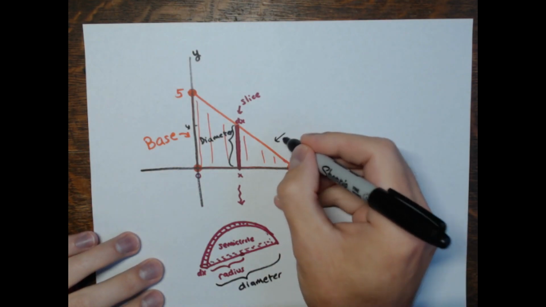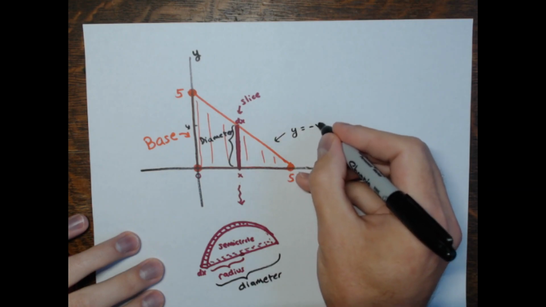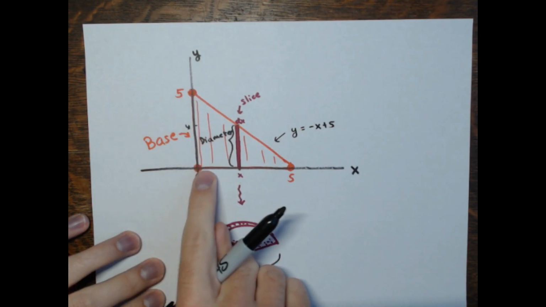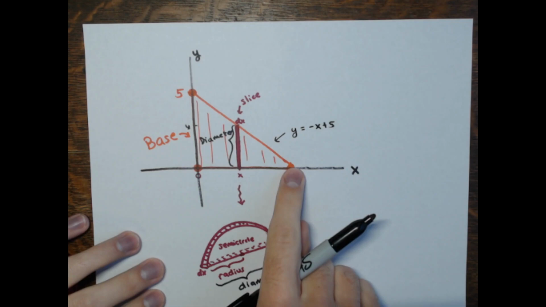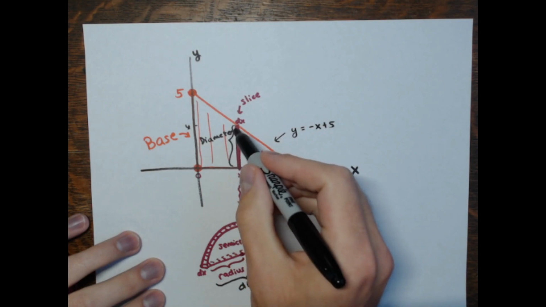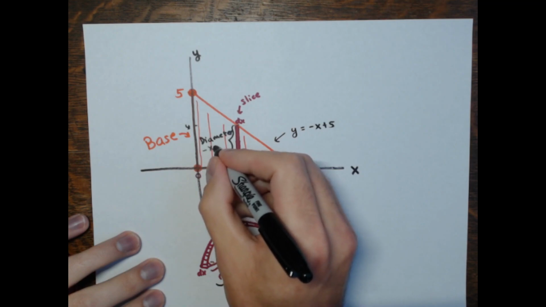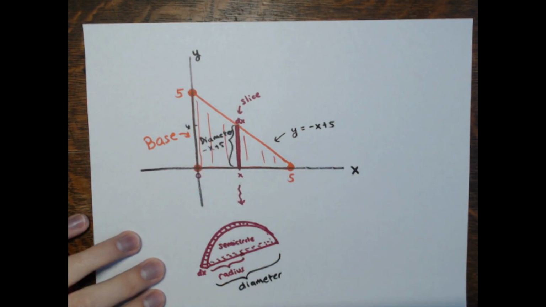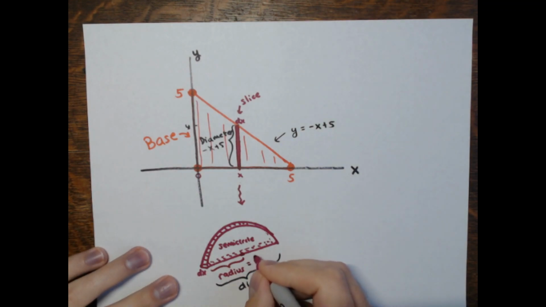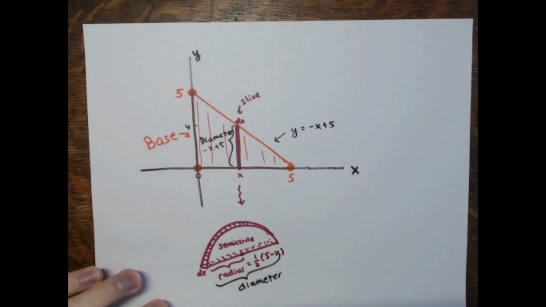So the diameter, right? That's just the y coordinate here. And this line here, very simple, would be y equals negative x plus 5. Right? It has a slope of -1, right? The rise, down 5, right 5, run, so -5 over 5. It has a slope of -1 and a y-intercept of 5, right? So this diameter is negative x plus 5. So whatever x value I'm at, it says negative x plus 5 or 5 minus x. So my radius, right, the radius is half of that, right? Half of 5 minus x, or half of negative x plus 5, okay?